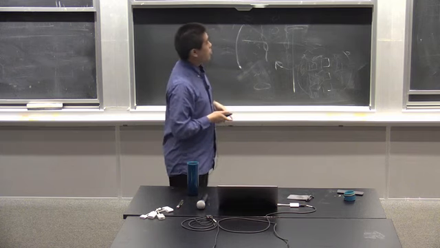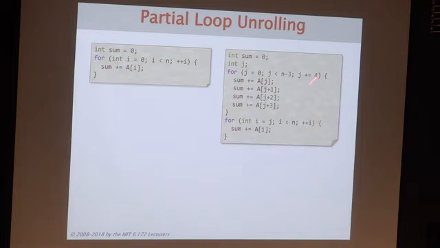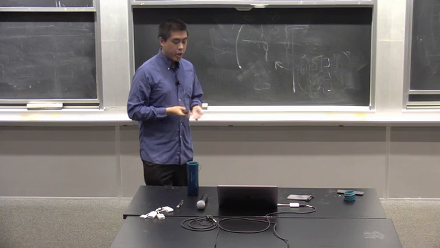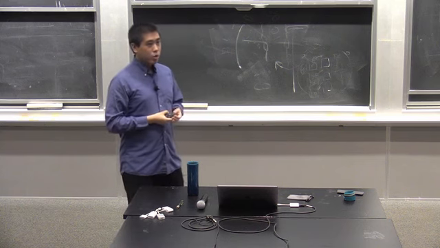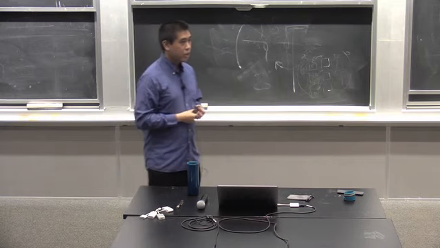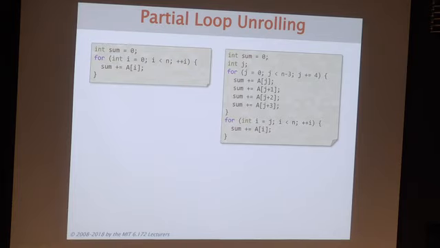So the first benefit of doing this is that you have fewer checks to the exit condition for the loop, because you only have to do this check every 4 iterations instead of every iteration. But the second and much bigger benefit is that it allows more compiler optimizations, because it increases the size of the loop body and it gives the compiler more freedom to play around with code and to find ways to optimize the performance of that code. So that's usually the bigger benefit.